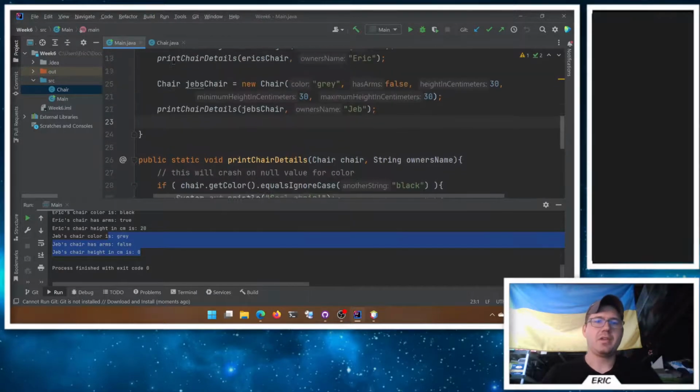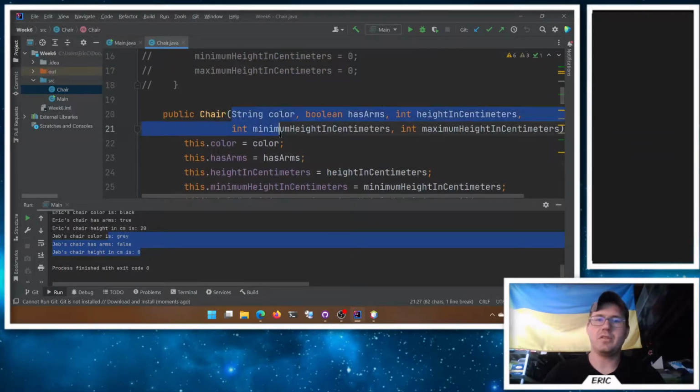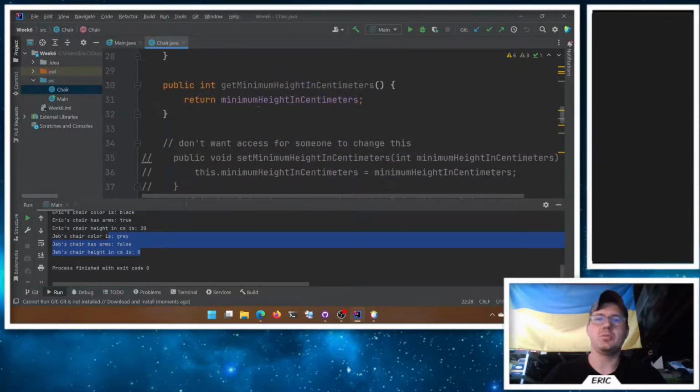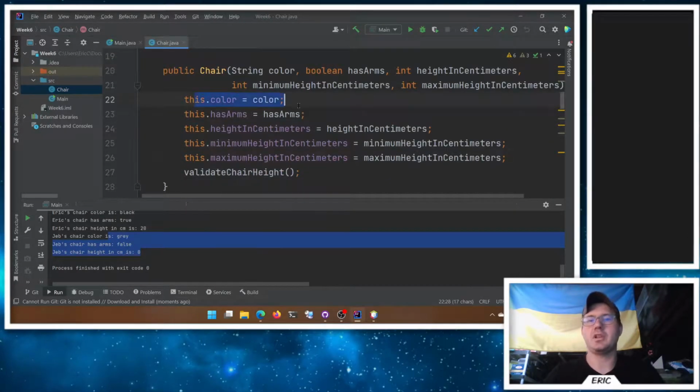All right, so that's looking at constructors in our class. So if you accept a value as an argument, and you don't have a set method for it, it is immutable. We're not letting anyone change those properties, which, depending on our class, is going to make a lot of sense. You can't change the color of the chair, but you can put the arms on, take the arms off, put the arms back on, right? Let's just unscrew the arms or screw them on. So it makes sense for that.